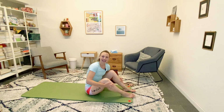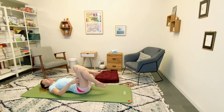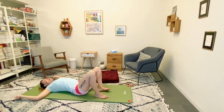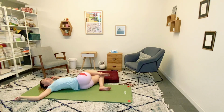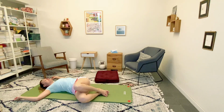We're going to get started, and it's a core flow today. We're going to begin by lying down. We're also going to get some nice deep stretches in. Let's open up our arms and let the knees fall from right to left while keeping the elbows and forearms on the floor.